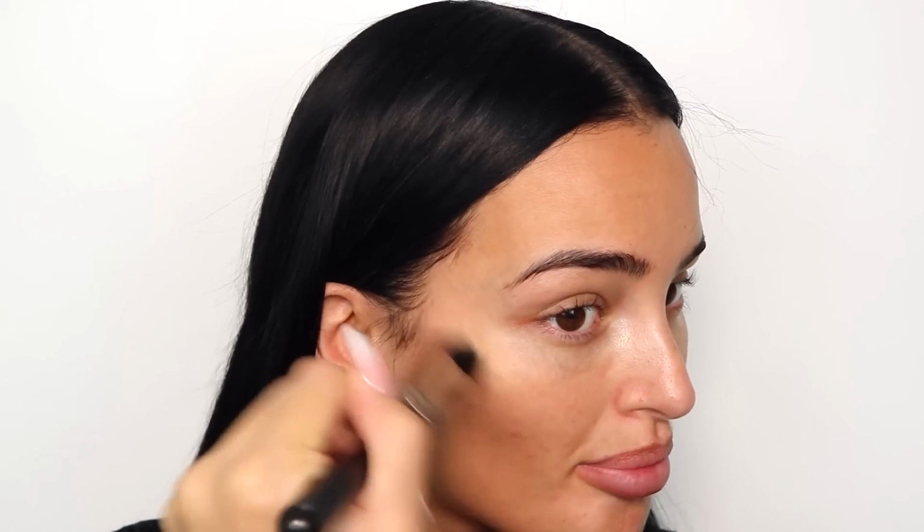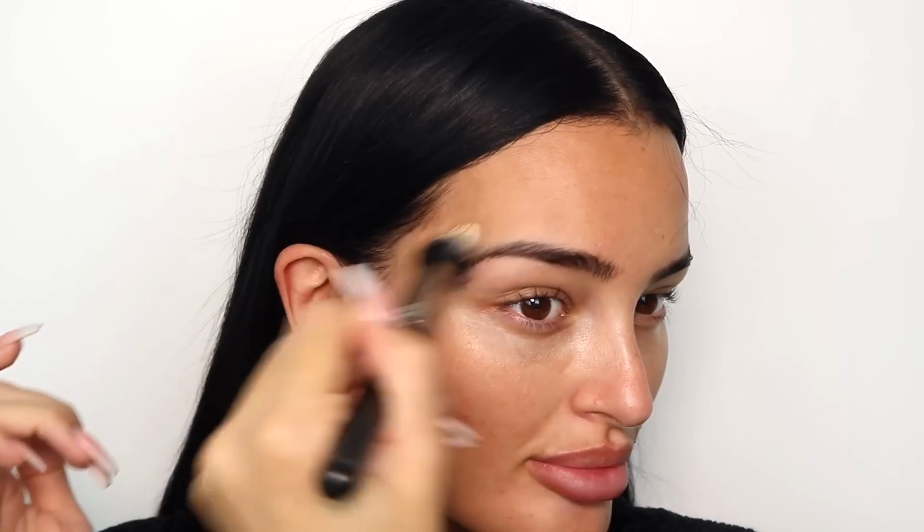So this is the Banana Bright face primer, and I like to use this to add a glow to my skin underneath my makeup. So I'm just gonna pump some of this in the back of my hand, and I'm gonna use this little stipple brush from MAC. The number's actually rubbed off because this is really old. I've had this brush for probably 4 or 5 years now. So good. So anyway, I'm just gonna buff this on the high points of my face.